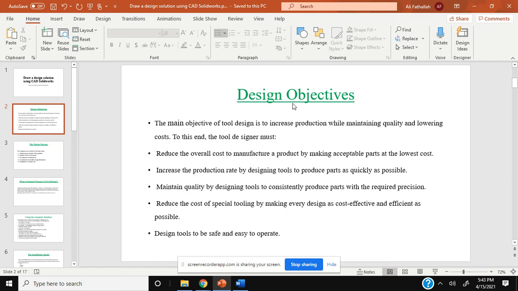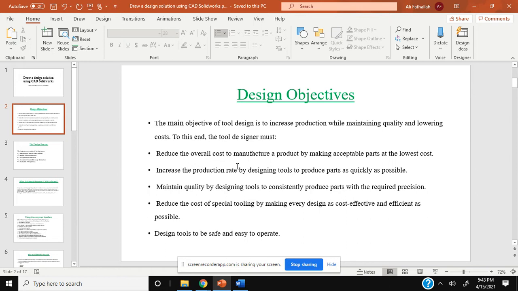The design must be an optimal manufacturing process that guarantees the optimal cost and rate. That means the objective is to reduce the overall cost to manufacture.